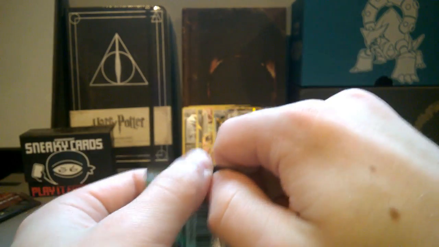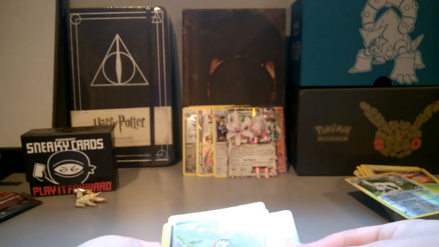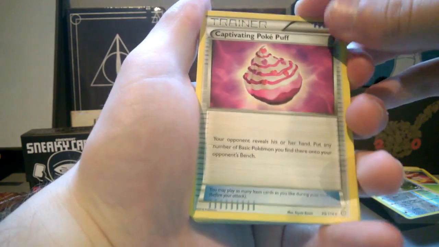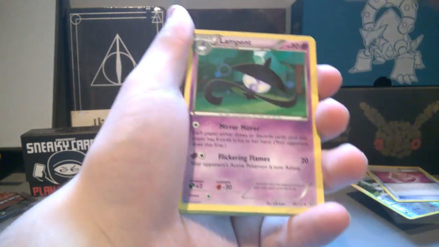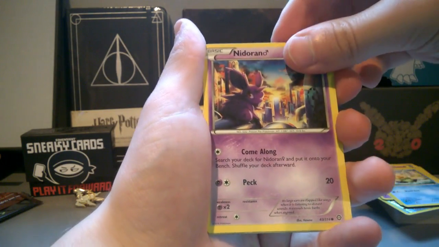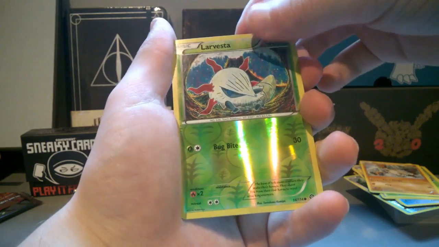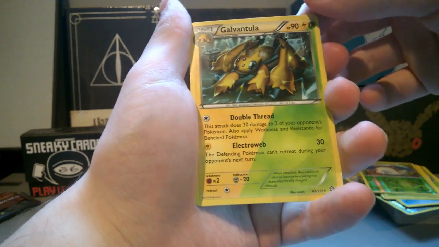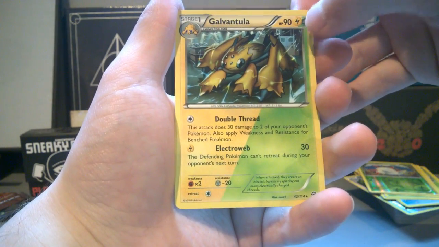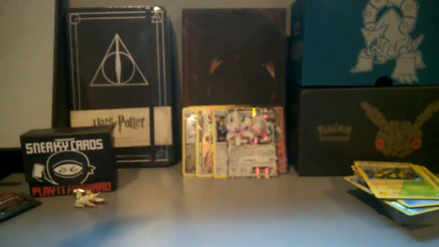Last one, that is awesome, an awesome pull. Got another Pawniard already, we know that. One, two, three. Okay, so we've got a Captivating Poke Puff, Klefki, a Lampent, Pawniard, Oshawott, Nidoran Male, a Foongus, a Mankey, our reverse holo Larvesta, and a Galvantula. Looks like it's the evolution from Joltik. It's one of those other dual types, an electric and grass. That's a pretty interesting combination. It is a regular rare.